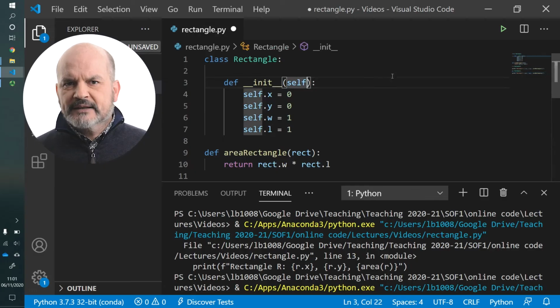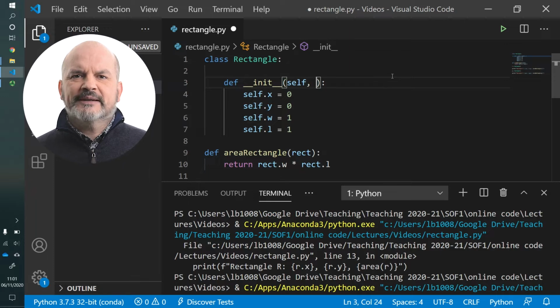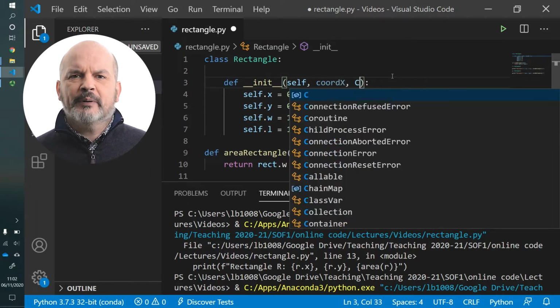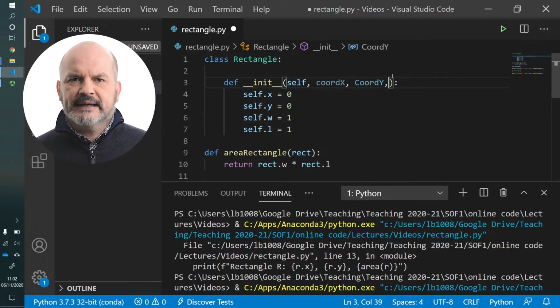In fact, the rectangle p now has five attributes: x, y, w, l, and h. I hope you agree that it would be much better if I could create a new object directly with a given set of values for its attributes x, y, w, and l. To do that, we must refactor the method init and add four parameters. Let's call them x, y, width and length.